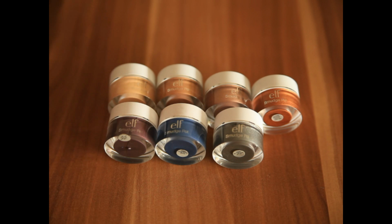When these first came out, they retailed for $2 like all the newer products in the Essential line do. Shortly afterwards, the price was increased to $3. These, to my knowledge, are the only Essential products that retail for $3. I do think that there is nothing else behind the increase in price than the popularity of these products and the fact that people are willing to pay $3 for these. These are still a great deal compared to other cream products on the market, especially since quality-wise they're just as good as those, if not even a little bit better.